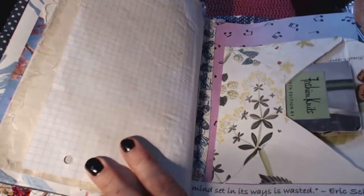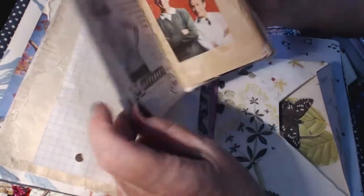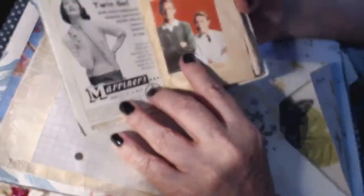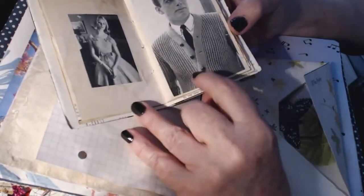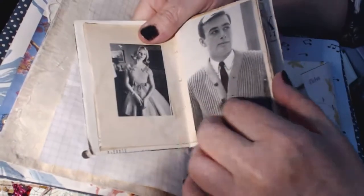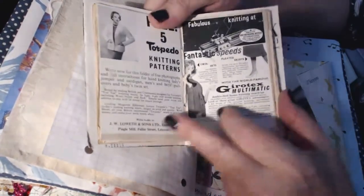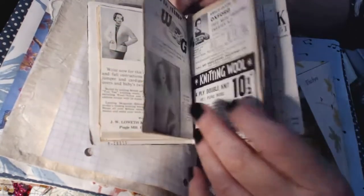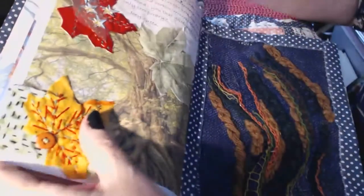Another envelope with yet another little book in there. And this, oh look, after what I said about the coloured pictures, there's a coloured picture there. Look at this. I mean, it's so dated, isn't it? But isn't it marvellous? It's just marvellous, I think. Photography was just photography then, wasn't it?